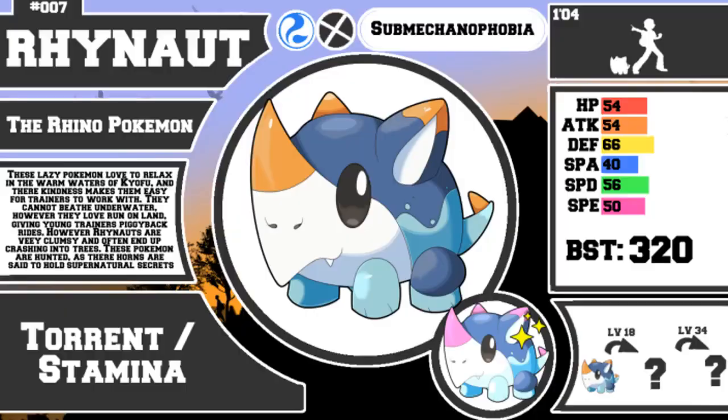Rhino, the Rhino Pokemon, a pure water type. These lazy Pokemon love to relax in the warm waters of Kyofu, and their kindness makes them very easy for trainers to work with. They cannot breathe underwater, however they love to run on land, giving young trainers piggyback rides. However, Rhino are very clumsy and will often end up crashing into trees. These Pokemon are hunted because their horns are said to hold supernatural secrets.